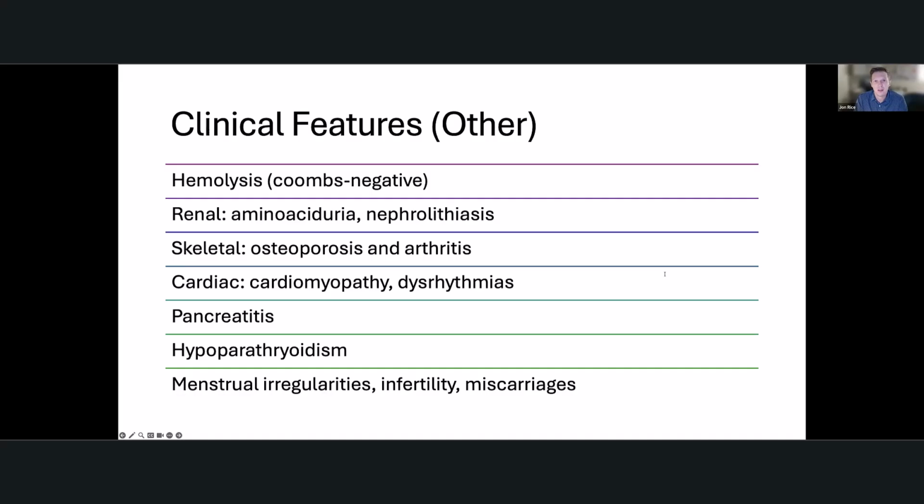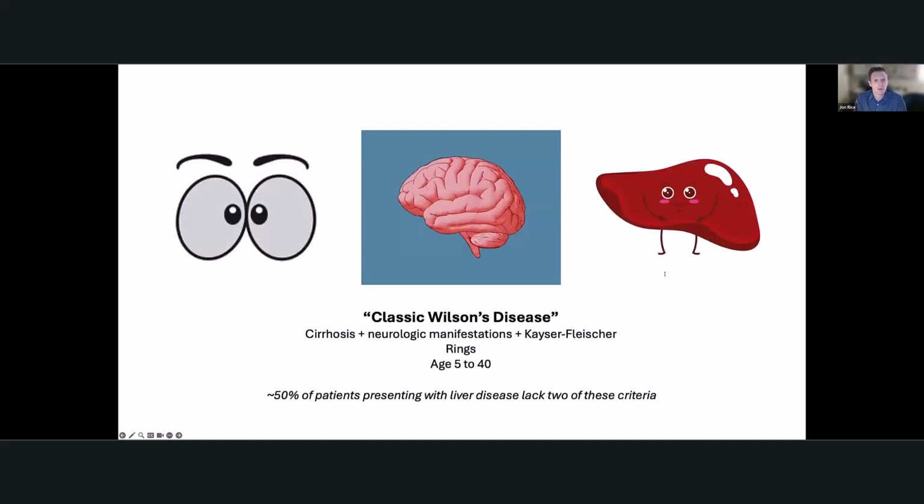So as you can see, this can present in many different ways, and sometimes the patients have one or very few of these or many of these, and so it takes a keen eye and a provider using their clinical judgment to think about Wilson's disease when these come up. But obviously, we'll talk about how we have to then know what to do to complete the workup and the next steps. While there are atypical presentations, really the classic Wilson's disease presentation is cirrhosis plus neurologic manifestations with Kaiser-Fleischer rings.